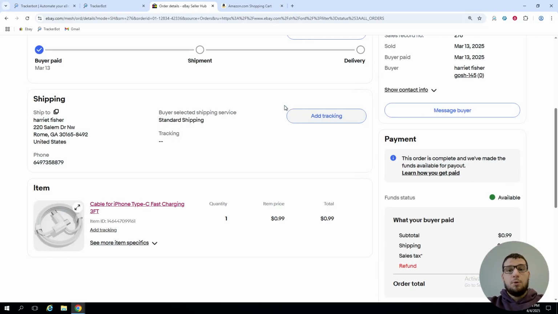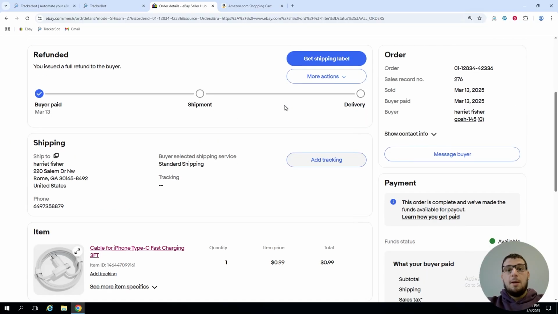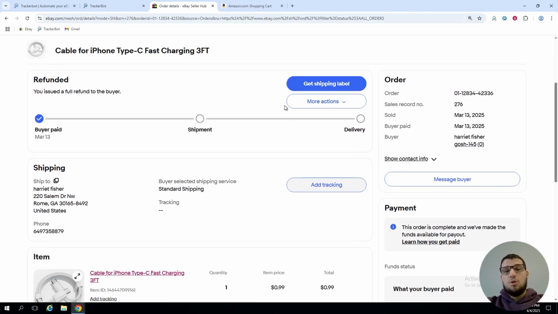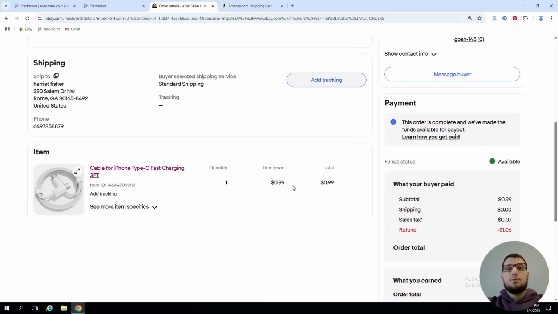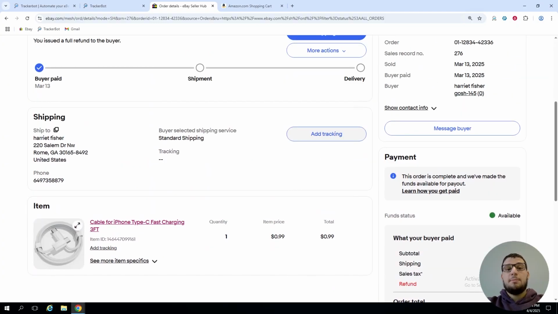Well, if we have one or two orders, this is not a problem. But in this case, as we have covered in this course, we need to be doing a lot of volume to be able to have some profits when it comes to eBay, because the whole game is a volume game. So if we have to do this manually all of the time, we can mess up tracking numbers. We can put the wrong tracking number in the wrong area, and then that will cause a lot of trouble. To avoid all of this, we use the Trackerbot tool.